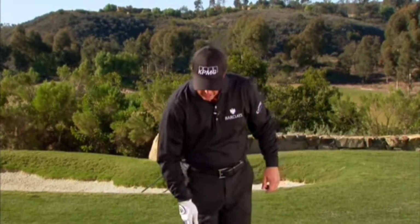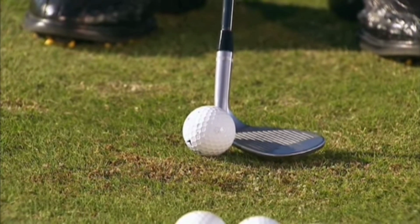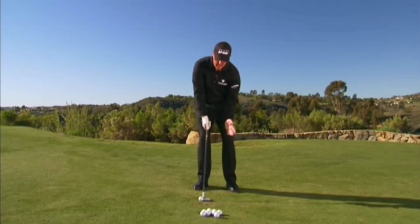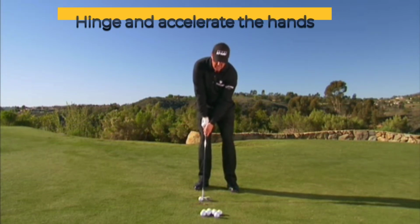And now I'm able to get the ball up even higher, softer, and get it to stop quicker. Let me show you again. I go from the original position of a basic chip shot to opening the face. I then adjust my body so the face is down the target line. My weight and ball position are forward, and I just hinge and hold right through the shot.